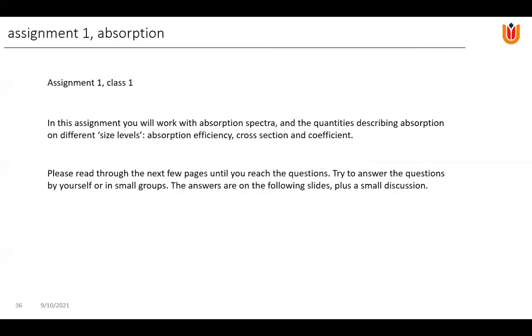What I would like to do is have you work. So a lot of things here. Can you go on Canvas or not here? Yeah. Okay. So I've put this part on Canvas as well, so you can just read it as well. Otherwise, ask me. What I would like you to do is just work a little bit with these numbers, work a little bit with these translations. If you have a molecule of a certain size, can you then calculate the absorption cross-section?